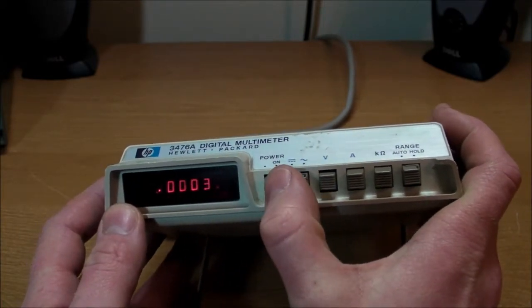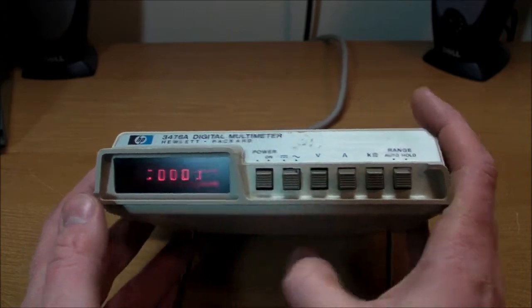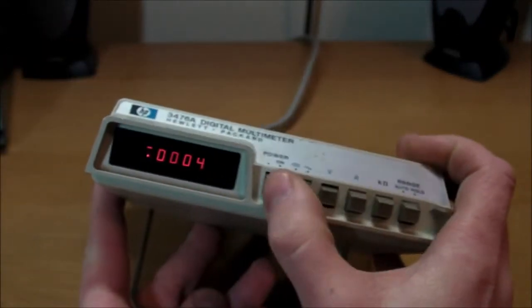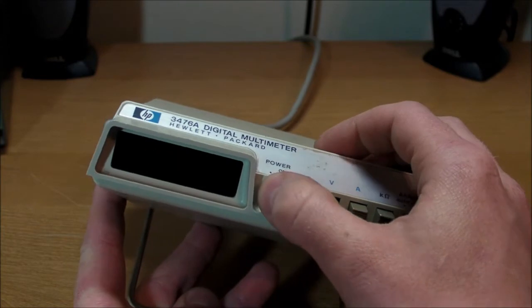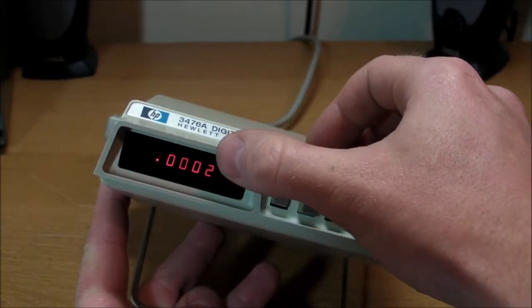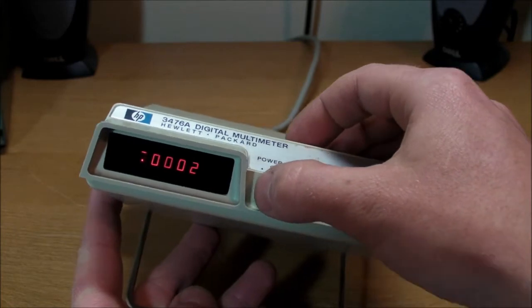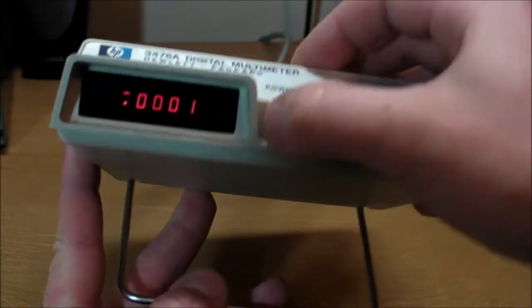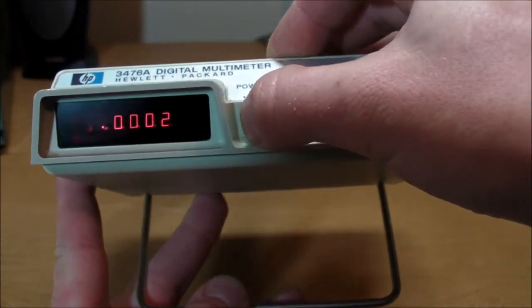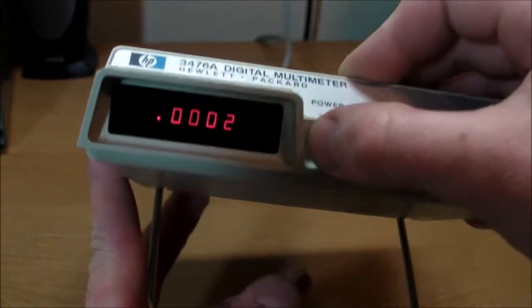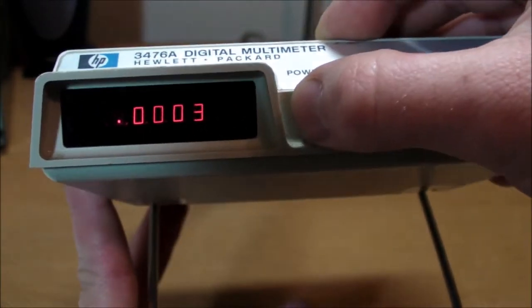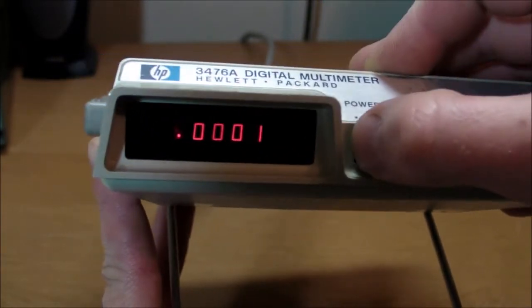Nope, the problem's not showing up here. Sometimes segment B on each digit is blank, so the problem doesn't exist here. And you probably know just as well as I do that there's nothing worse than fixing an intermittent problem.